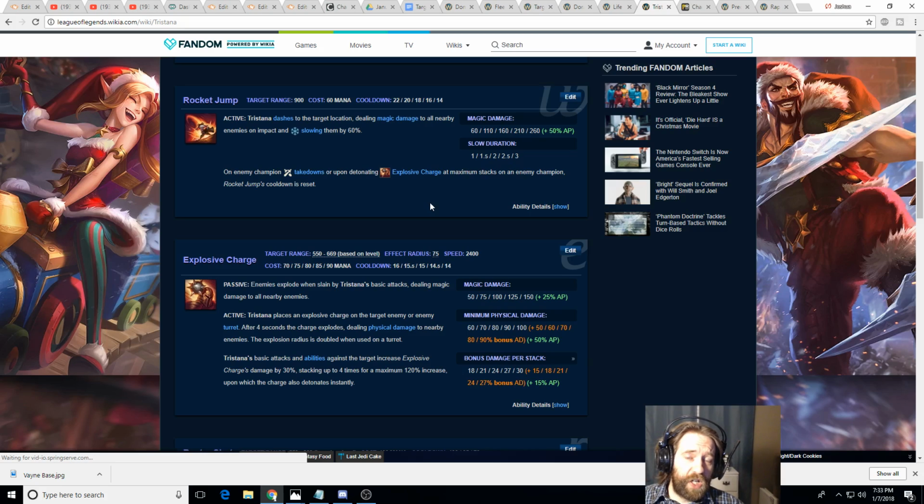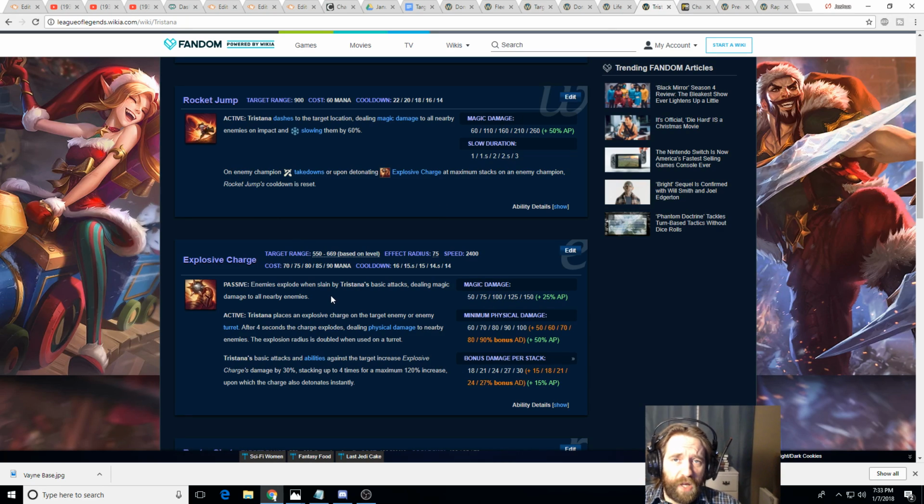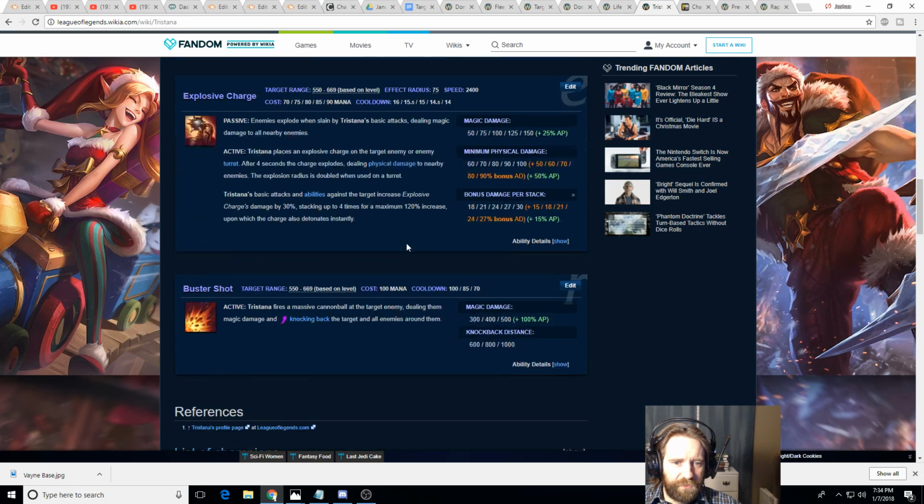She sieges very well. And that's something that Vayne and Twitch do not do very well, because she takes towers really quick with explosive charge. She has pretty good wave clear with that explosive charge. And she just has really long range also. So that's much better for taking towers. So you're just not as susceptible to getting picked off by skill shots.